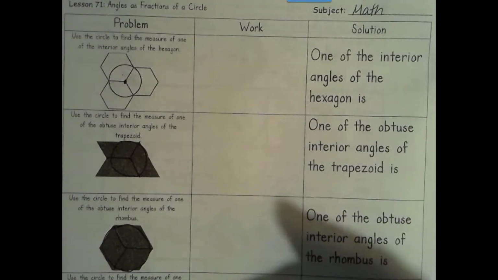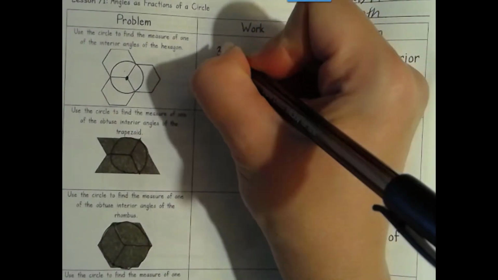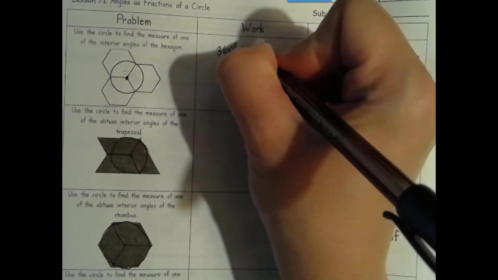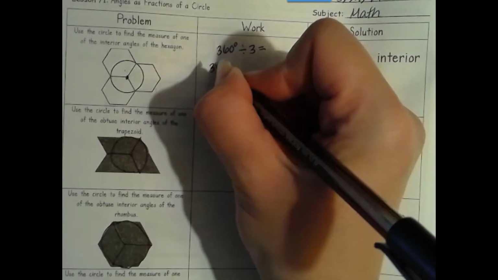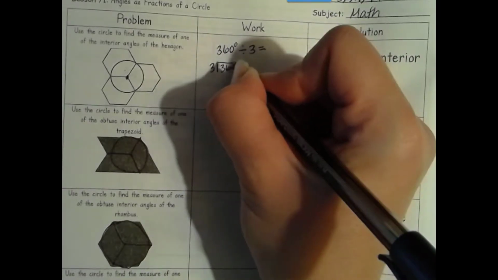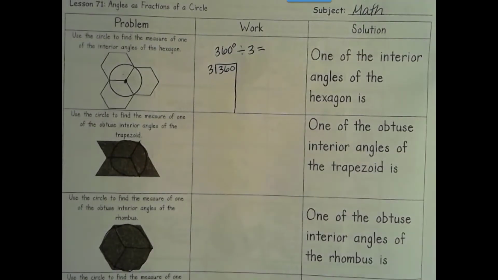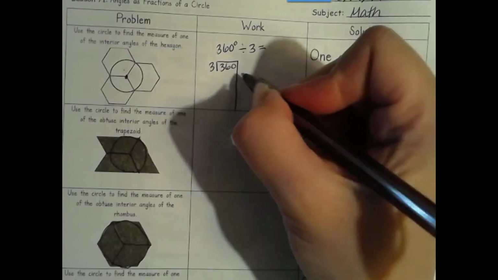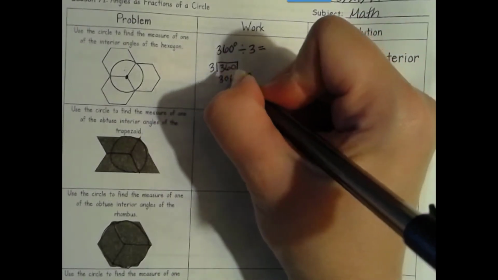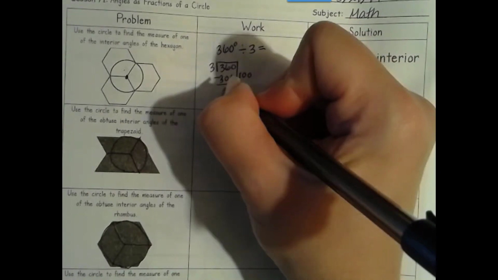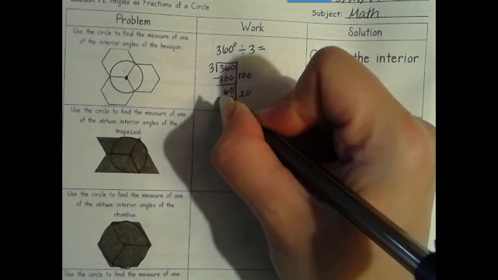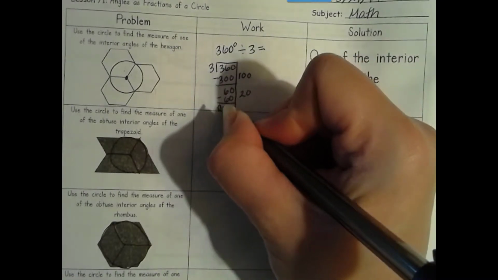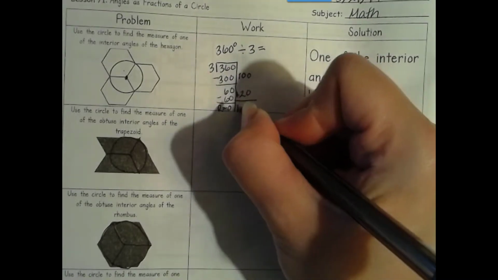So just like on the other side, if I take 360 degrees and divide it into 3 equal pieces, that will give me my answer. Now you could look on the other side because we did thirds already, but just to show you different ways that we could set up our division, 360 divided by 3, 100 times 3 is 300. Numbers the same, zeros a game, or on top, no need to stop. 20 times 3 is 60. Numbers the same, zeros a game. Add them together and we get 120.